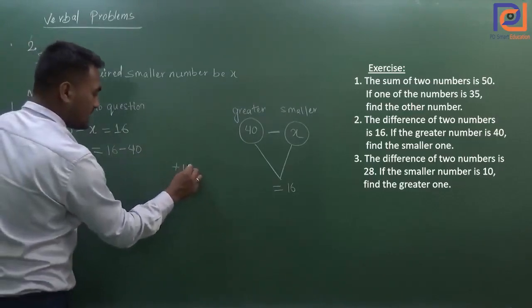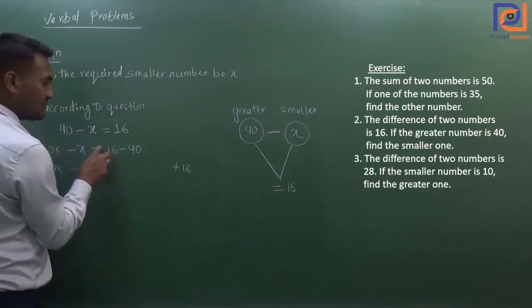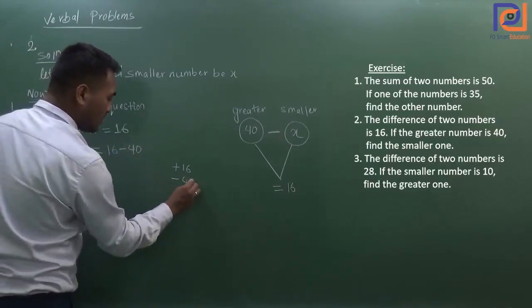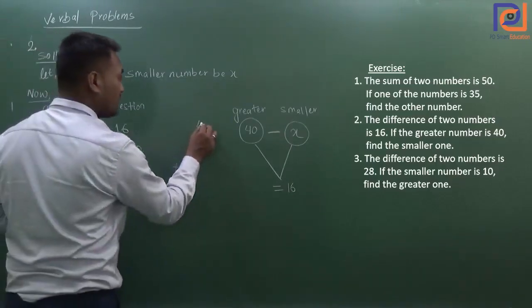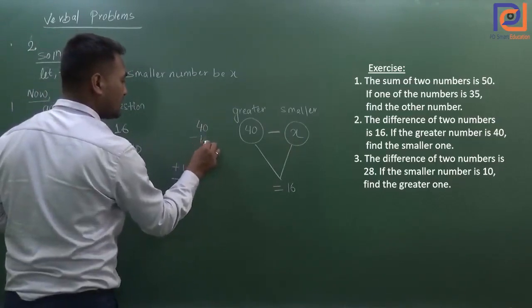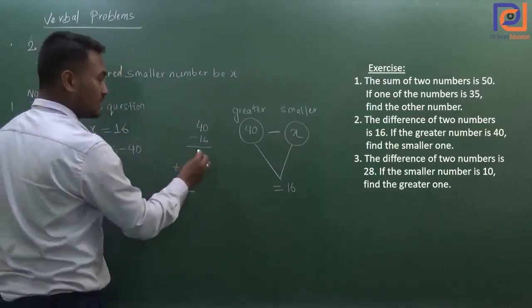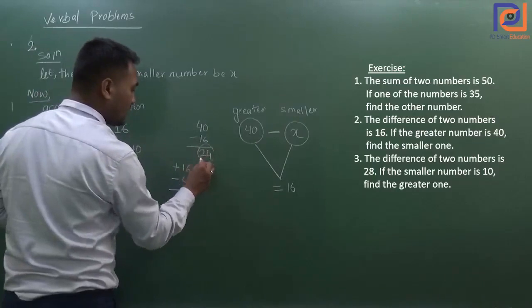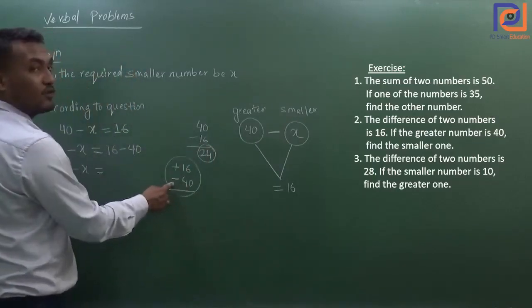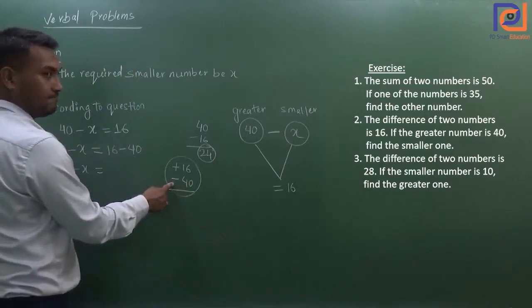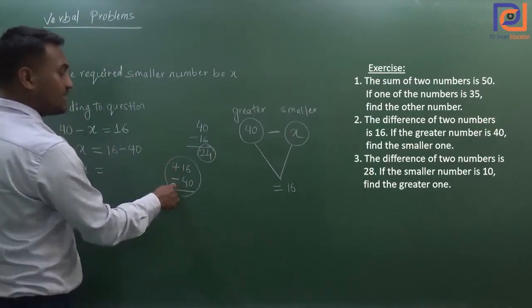Plus 16 is there. In front of 16 there is no sign, that is plus. So minus 40. So plus and minus, you need to subtract this. So what will be here? 40 minus 16, what will you get? 24. You will get 24. So what will be the sign? If you see this one, in front of the 40 there is the minus sign. Yes, plus and minus we have to do.